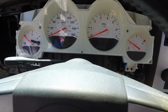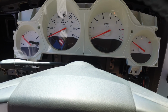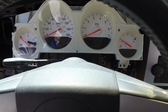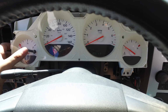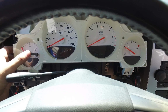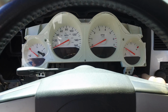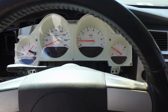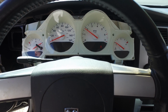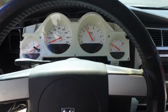Alright, so the donor car of this cluster had 217,599 miles, which is within, I believe, 8,000 miles of this car. So we don't really have to worry about the mileage difference. Obviously, you know, it is going to be a little bit different. But that's awesome. So it's good to see that it works, and if we actually start up the car, look at that. So this is a fully functional cluster. Awesome.